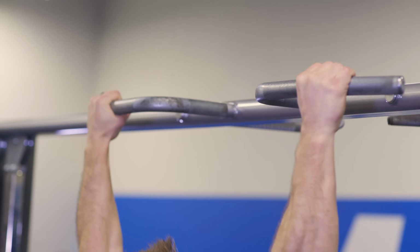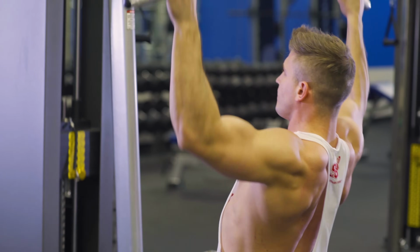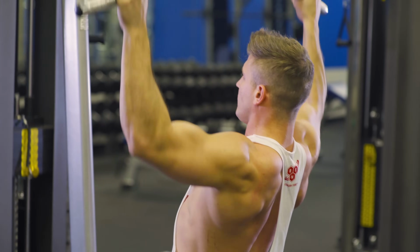If I were to incorporate pull-ups and the lat pull-down into my own workout routine, I would actually do it like this. I would start off with doing heavy pull-ups, as much weight as I can handle, probably in the 8 to 10 rep range, and then later in the workout, I would finish off with the lat pull-down because I can utilize that exercise to target my lats a bit more and take my arms out of the equation by just changing the focus of the movement.